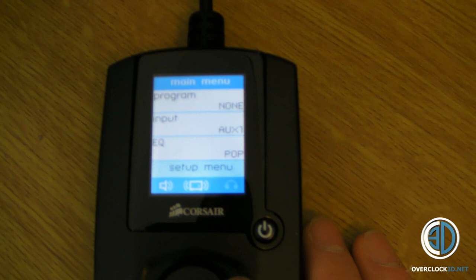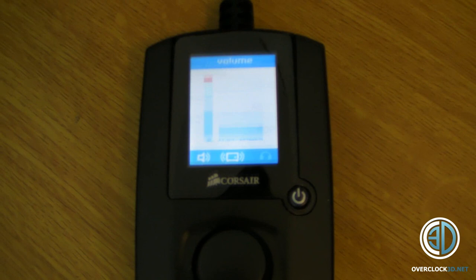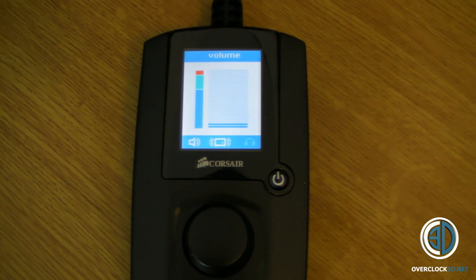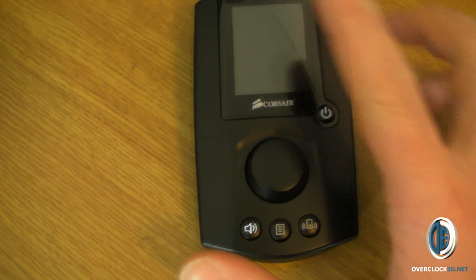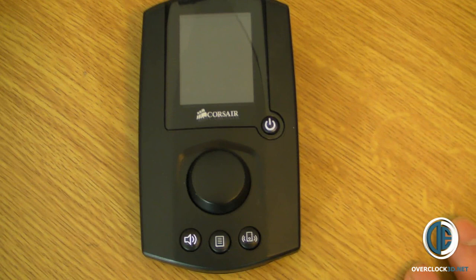So, if we go back to the main one, I'm going to turn the volume down a little bit. But what I'm going to do is pop you back on a tripod, so we can get the camera set up and kind of level. And then we'll do a bit of audio testing for you. As you can see, the screen's gone off there. You can actually set that to 15, 30 or 60 seconds before it goes off.